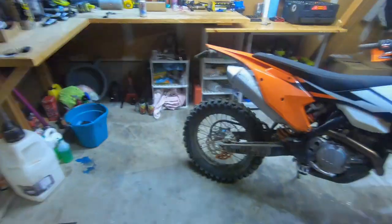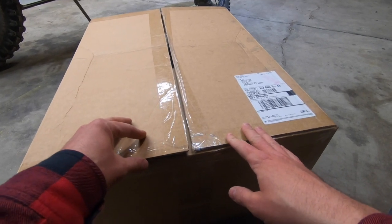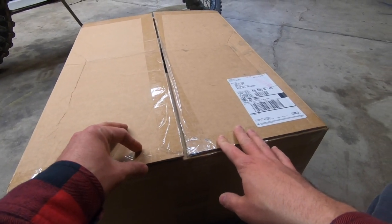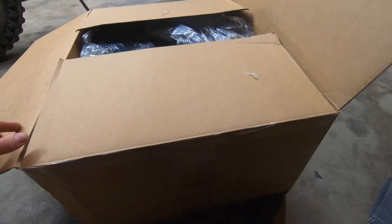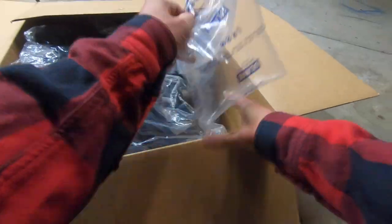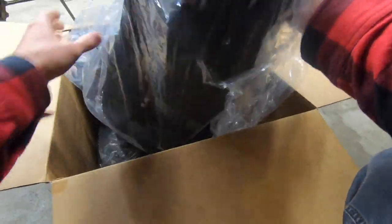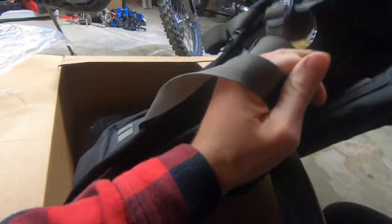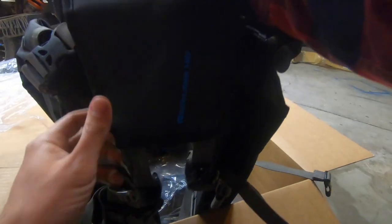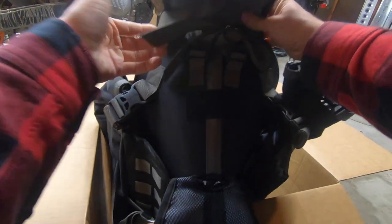Like I said, I already started opening this, so if you comment that it's not a traditional unboxing because the tape is already cut - you're weird. So yeah, let's see what happens. We got some - okay, first things first, looks like the harness. Oh yeah, there it is! We got the Reckless 40 right there, as you can see - got the straps.